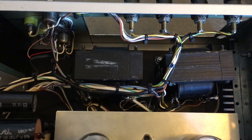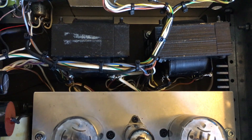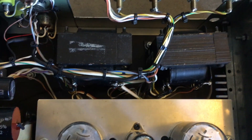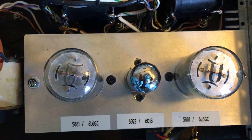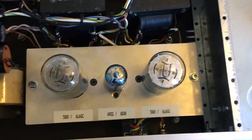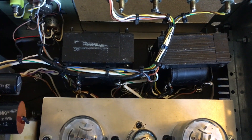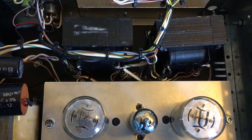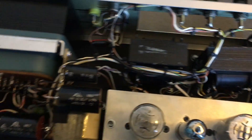The output transformers were also salvaged from Philips equipment — specifically from an old reel-to-reel recorder. They're 8K and have a somewhat unusual 21% ultralinear tap. That's pretty cool because usually the ultralinear taps are at 43%, and since I'm running it closer to the plate voltage the tube works almost in triode operation mode. That lowers my power, of course, but it increases linearity — and this amplifier sounds just like a single-ended triode amplifier. Those transformers sound really good, but I think I'm going to replace them and custom-wind a larger one, because inductance is the name of the game: the more inductance you have, the better bass response you achieve.